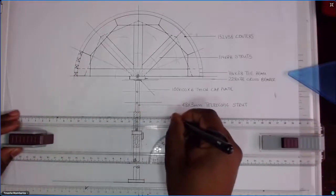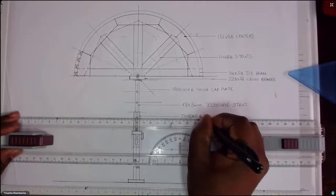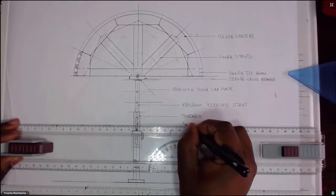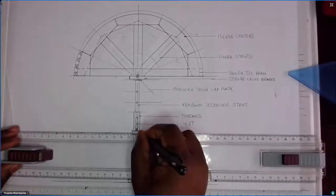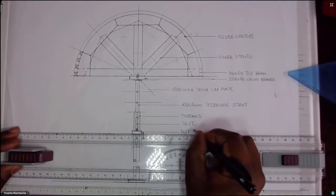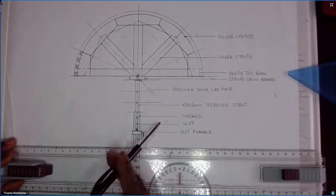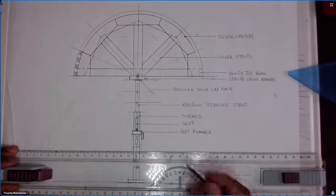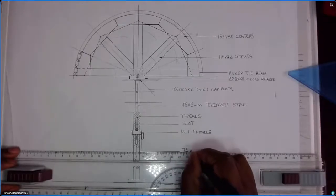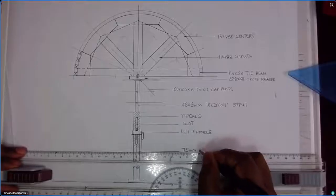Then these are threads, and this is a slot. Then this is a nut and handle. So the nut is there, the handle is there, so I've just made it one. Then this is a 75 millimeter. It's a 75 millimeter pipe strut.